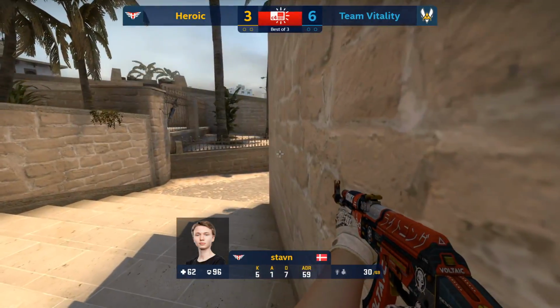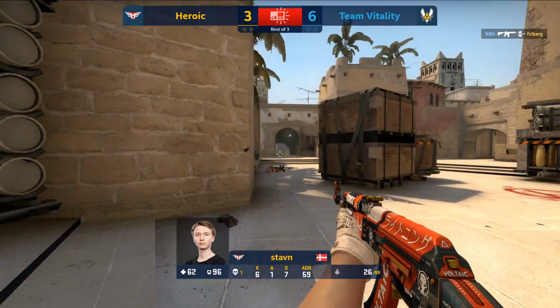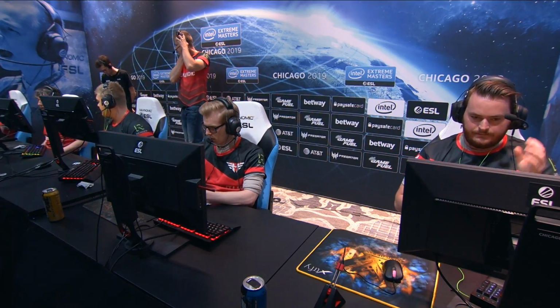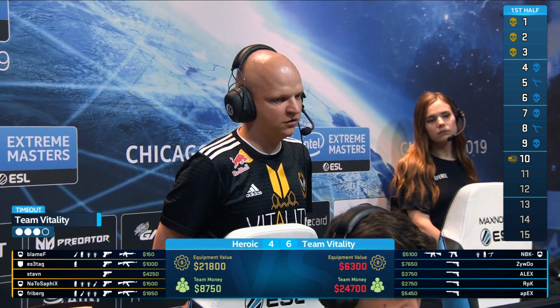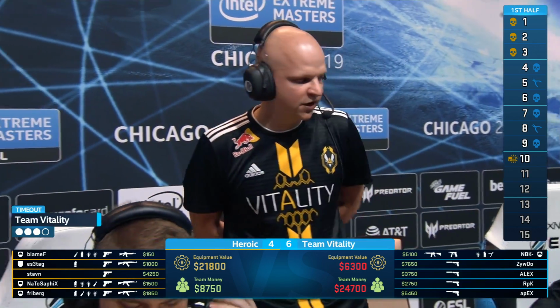Great shot from ZywOo. That push towards CT though, Starvin managing to deliver the goods. Execution, nothing too flashy, works out for them. The best way to shut down the sniper is to take away his vision, make things uncomfortable. That's what those set pieces are all designed to do. It is a tactical timeout for Vitality after losing their first gun round. They might want to make some adjustments here.